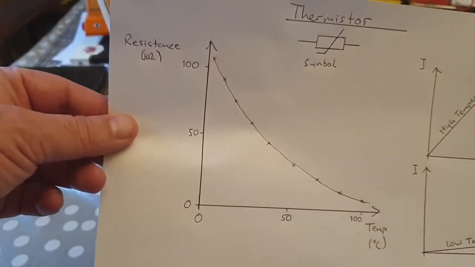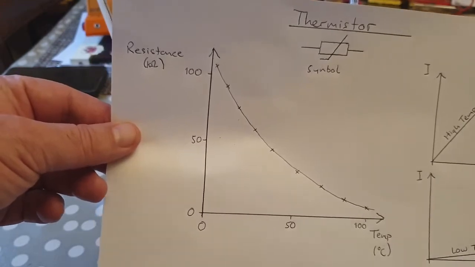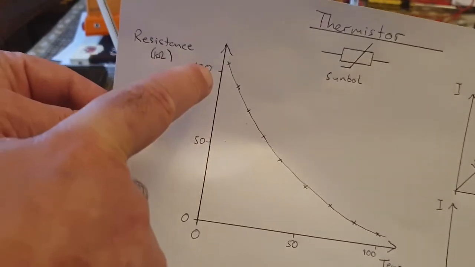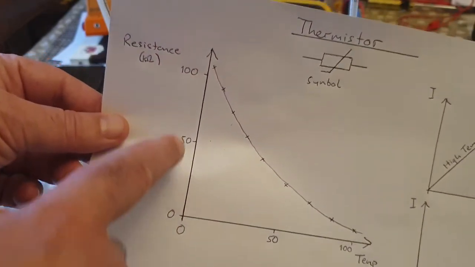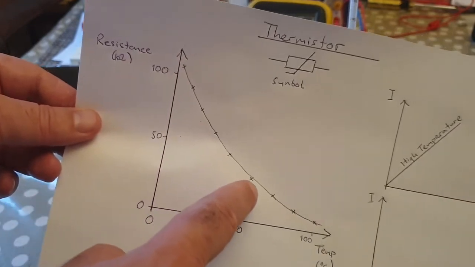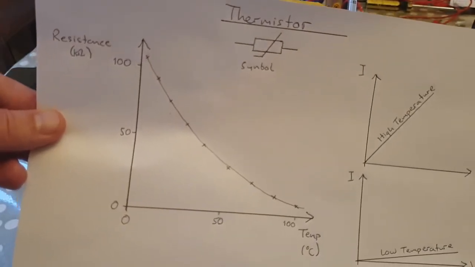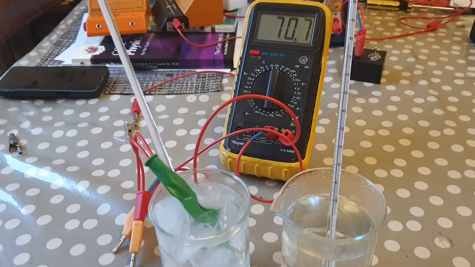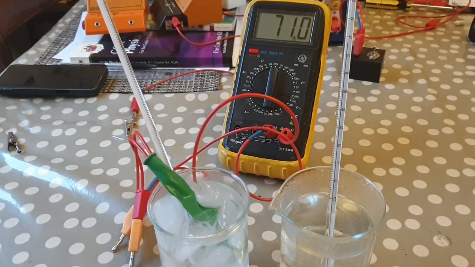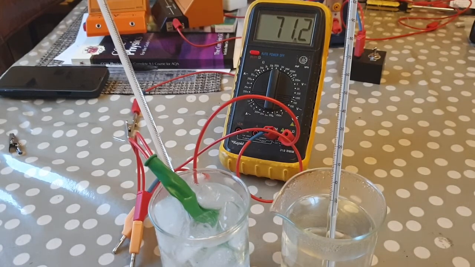While it's just settling down, I'll show you what a graph would look like of resistance against temperature for a thermistor. You can see the shape of the graph, that at 0 degrees centigrade you've got a very high resistance, and then that drops in a normal sort of exponential-like curve as the temperature gets higher, and that's very predictable. So you can use thermistors in sensing circuits. You can use them in circuits where devices have to be switched on and off depending on the temperature, such as central heating systems or warning lights, or ovens, or air conditioning. So thermistors have quite a wide variety of uses.